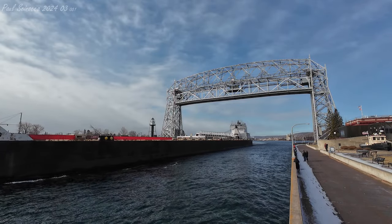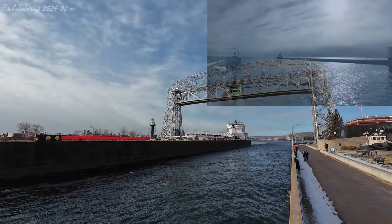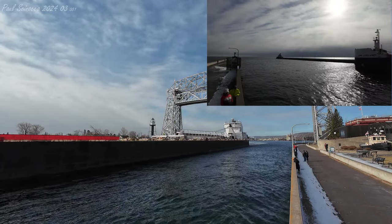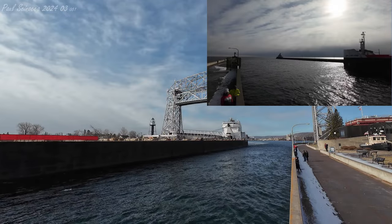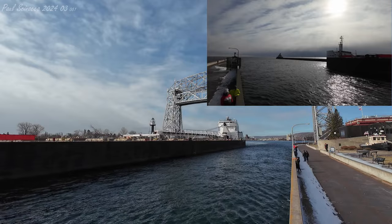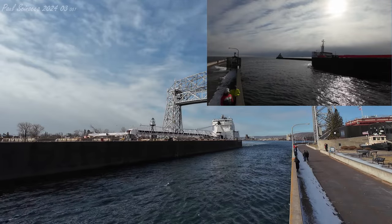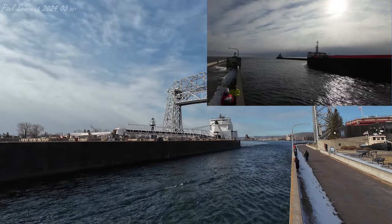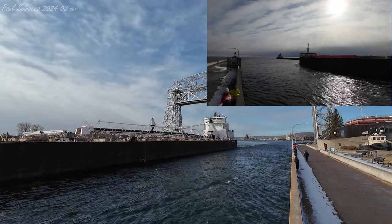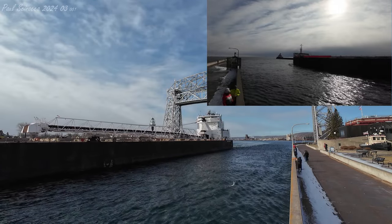She's also equipped with a 1,000 horsepower bow and stern thrusters to aid her maneuverability in port. The Boland has 22 hatches off her deck, which open into 6 cargo holes located below deck. Each hatch covering measures 44 by 11 feet. She has a maximum carrying capacity of 34,000 tons. Above her deck is a 250-foot self-unloading boom, which allows her to unload her own cargo at a rate of 6,000 tons per hour without the aid of shoreside equipment. The John J. Boland is owned by the American Steamship Company of Williamsville, New York, and she's operated under charter by Grand River Navigation of Traverse City, Michigan.